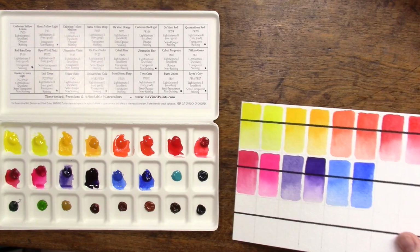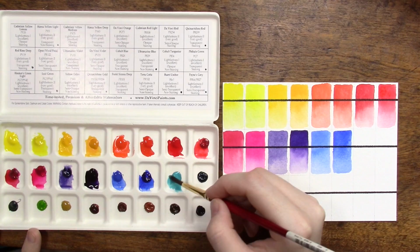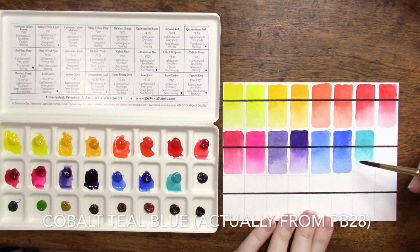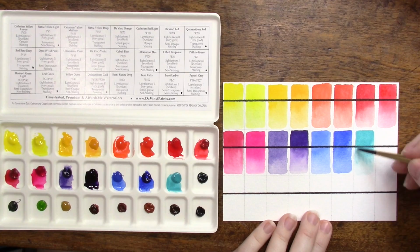Then we've got cobalt turquoise made from PB36. This is a beautiful version of cobalt turquoise. I talked about this color a lot recently when I did my revisiting M. Graham video, and I had recently purchased their version of cobalt turquoise, which I believe is made from PG50 instead of PB36. They're both very similar in color, and we will take a look at them again at the end of this video. Then we've got our standard phthalo green, PG7.